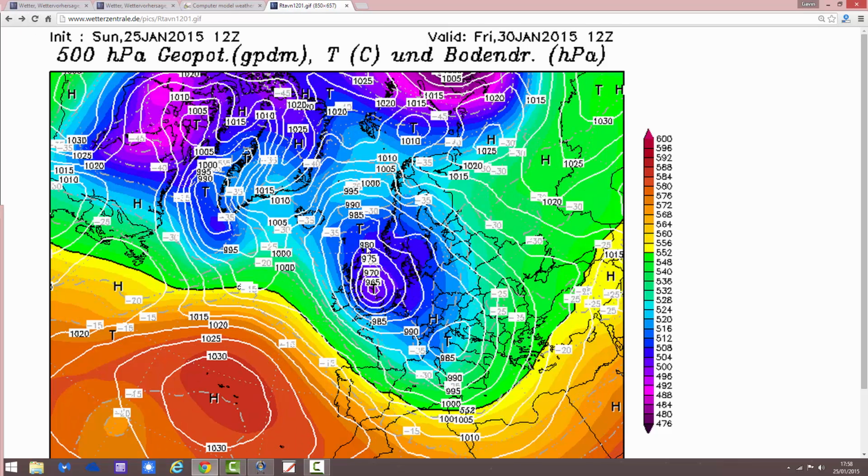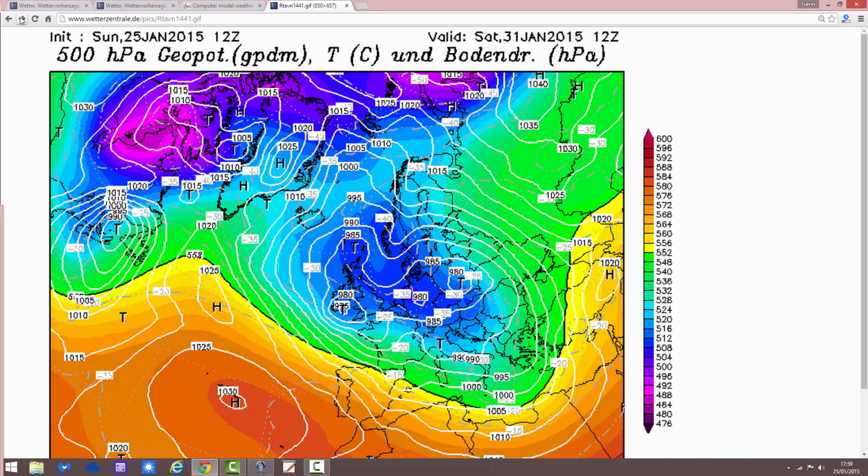That low pressure then sinks down over the country as we go through into Friday. That could bring some interesting conditions. There could be rain or snow wrapped around that low pressure. We'll know much more nearer the time, but there is wintry potential in some places, but also rain potential, because again the fetch, particularly for the west and south, is from the Atlantic, albeit with a cold source.